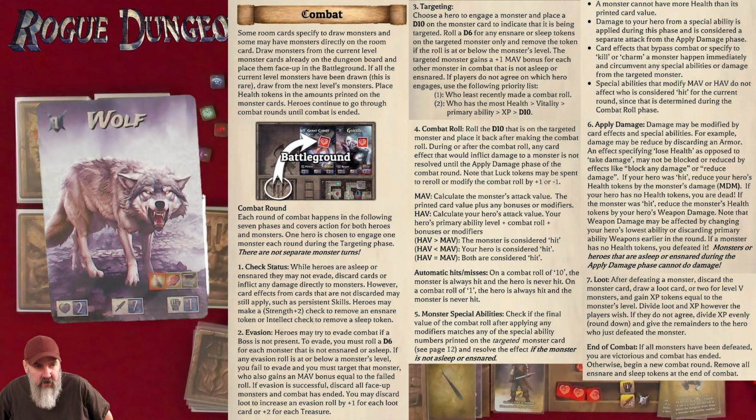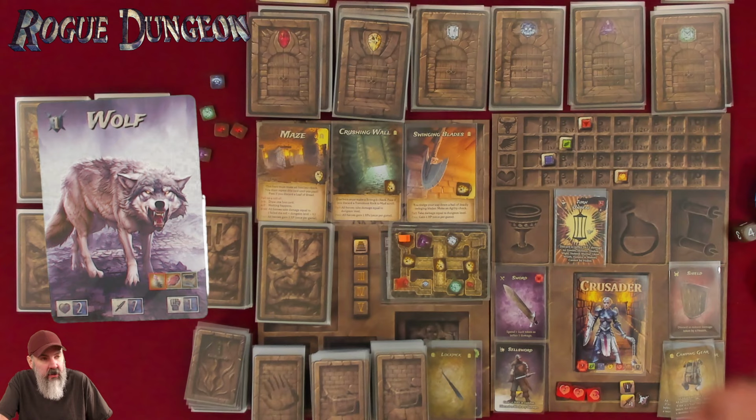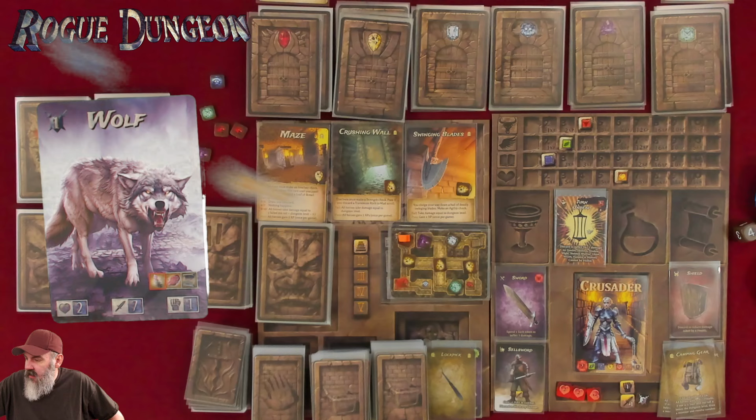If we're below the monster attack value, we get hit. If we're equal, both are hit. And then it looks like 10 is an automatic success, and a 1 is an automatic, we always get hit. Monster special abilities. This guy doesn't have any special abilities, so it's just that simple. So we're going to roll our 2d10 here and hope that we get a 3? This should be doable.